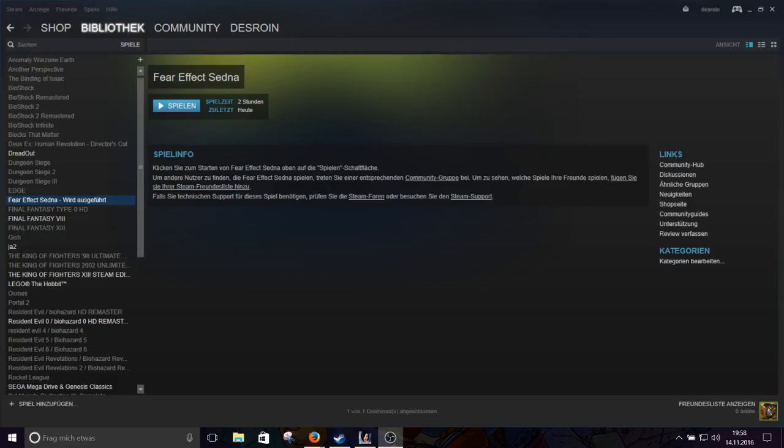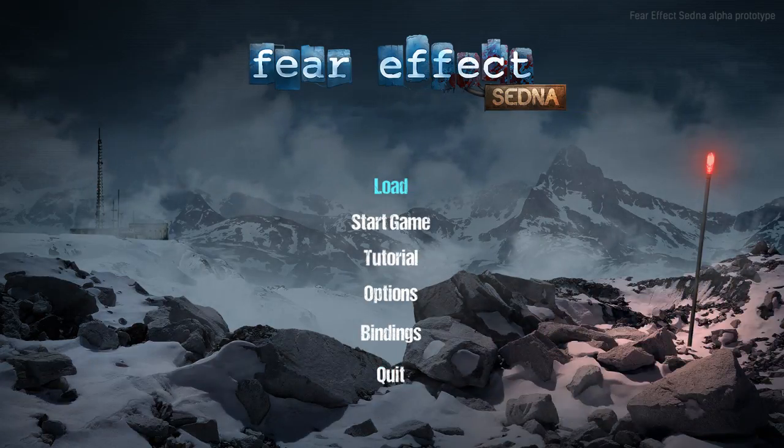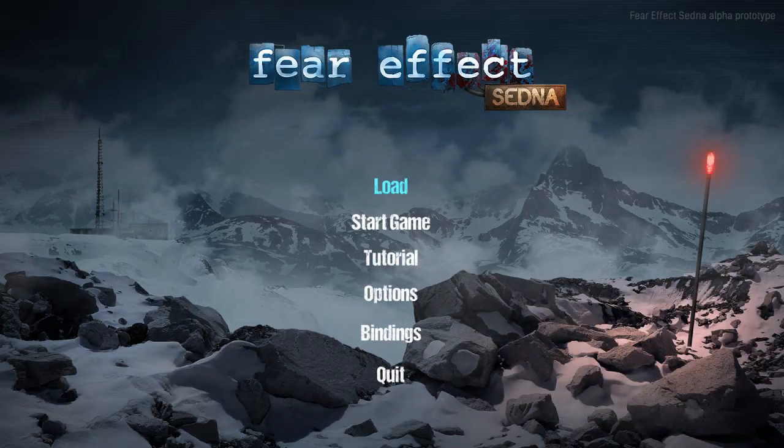So, let's start. The point of the stream is to show off the first alpha build of Fear Effect Sedna. I backed this on Kickstarter, and right now you're only seeing my messy Steam client. And the game should be running.